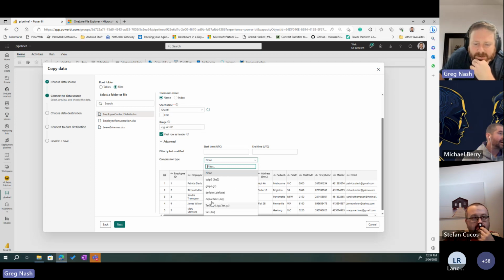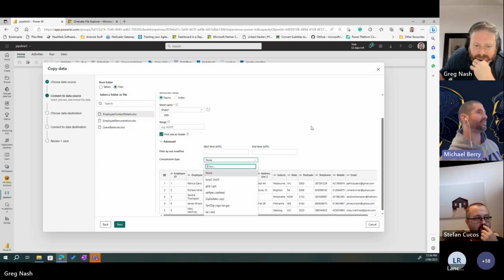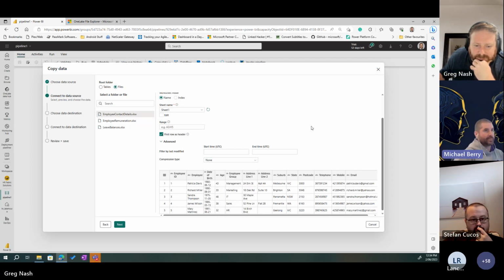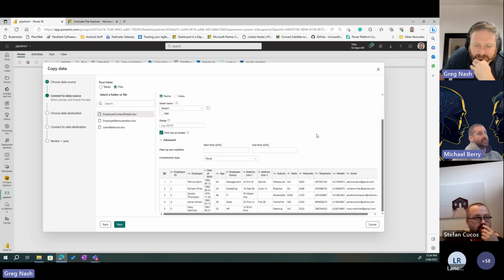Wait, does this mean I can read a compressed file? Yeah, is that what we're saying? Well, yeah. That's sick. It's like ADF. So you can compress your CSVs when you're exporting them from a system and then read them often, because you will get an export out in a zip, right? And it'll have data inside it. I love that. Okay. Nice. And here's our 5 rows. And it looks good. Let's hit next.